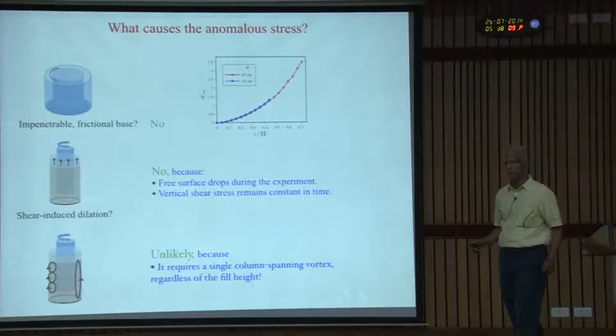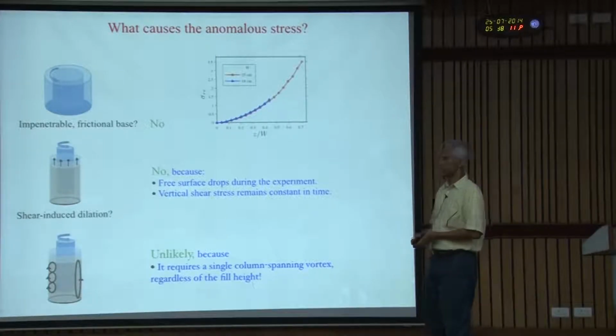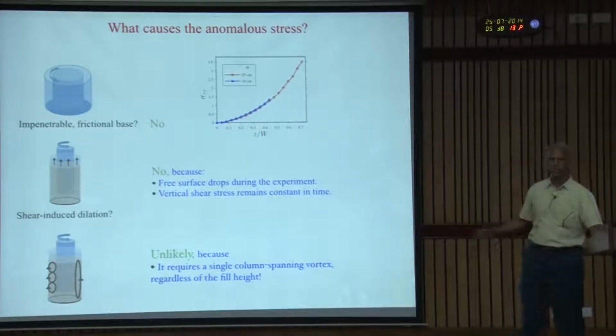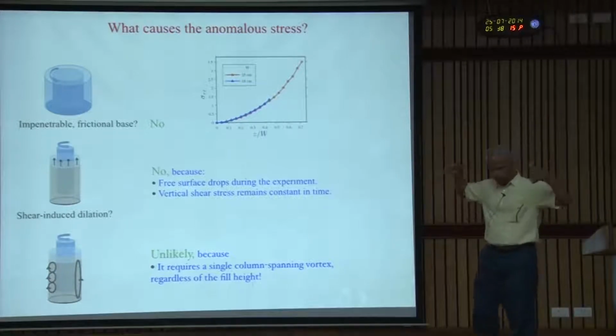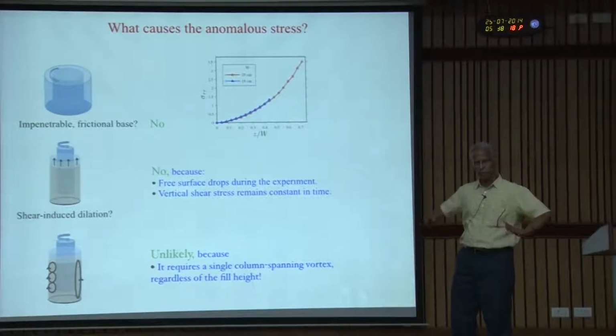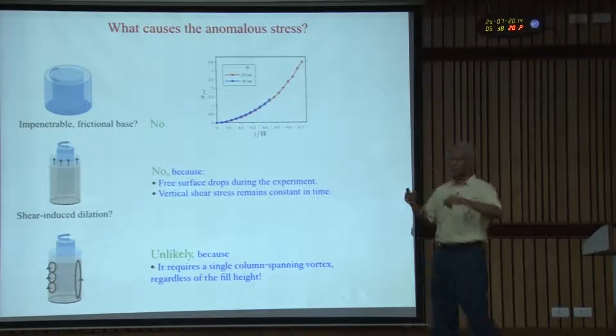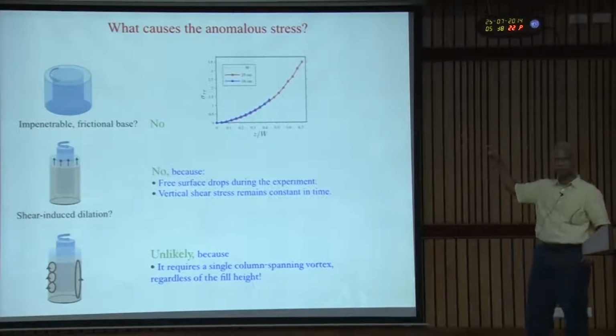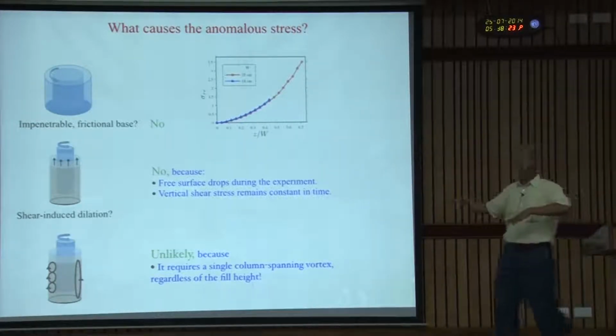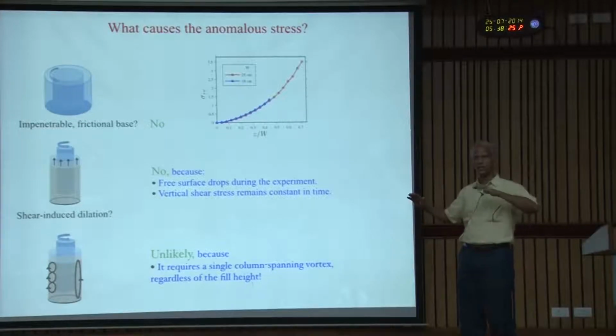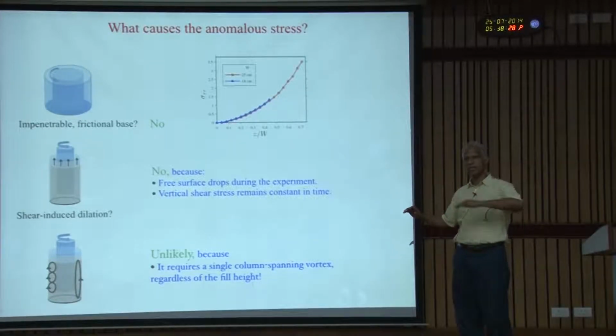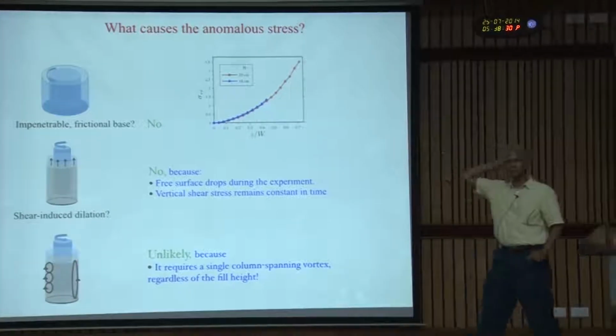Well, you see, the stress you measure is always such that the walls are pushing down the material, which means the material is pushing the wall up. So it has to be flowing up. The gradient at the wall has to be such that the shear stress, the traction on the wall, is upwards. Okay, so that has to be the sense of the roll then.